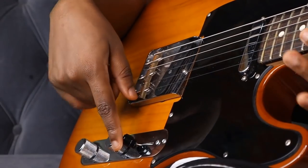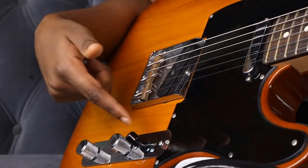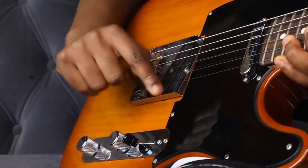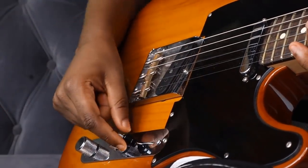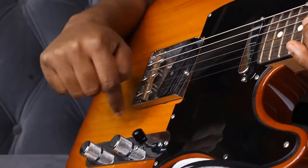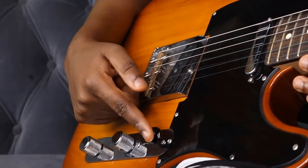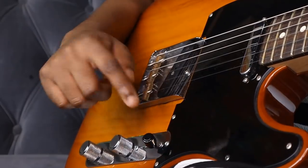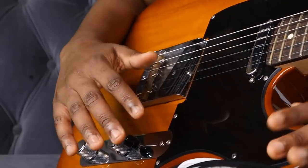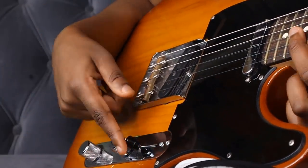All you have to do to get the extra tones is just push it up like this. You can actually hear the click when you push it up. So when it's up, you get the extra tones. When it's down like this, you get the traditional Telecaster, and it feels like the normal switch actually. So up, extra tones, down, regular Telecaster. The upper row is basically the extra tones, and then the lower bank is definitely your regular Telecaster. This is an amazing idea. It is well thought out. It is tactile. I really, really like it.